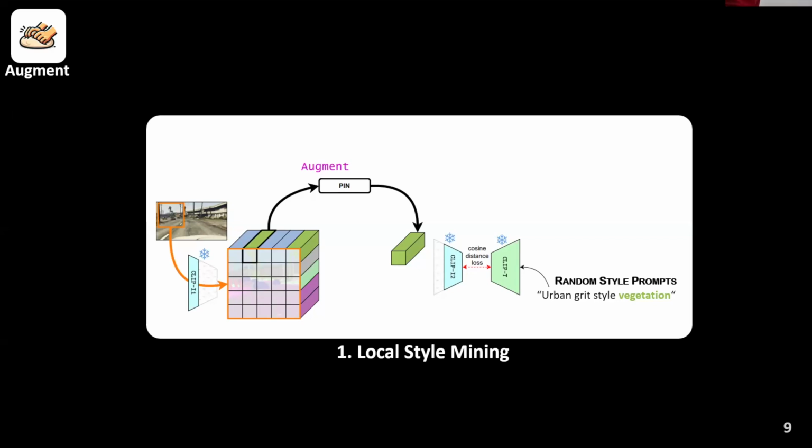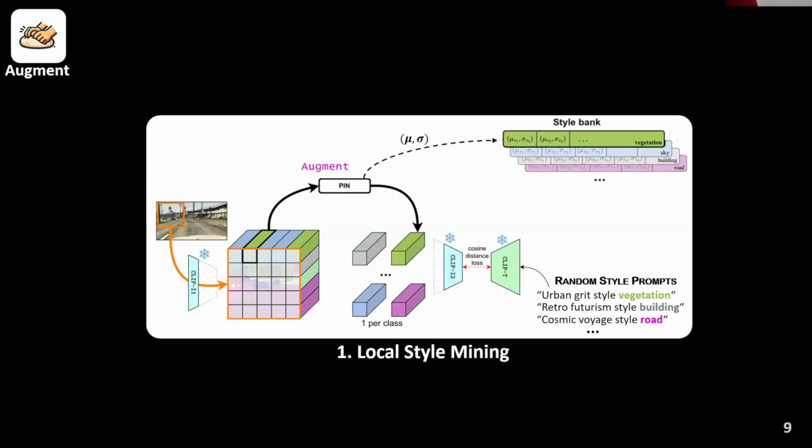And on top of the random style prompt, we add the class name that is dominant in that patch, in the current patch. And having that with our PIN component in the middle, we get a mu and sigma that correspond to the mu and sigma applied to get closer to that random style prompt. And we simply save that mu and sigma into a style bank, and we repeat that process for all the classes in the current image and all the images in our source data set. Again, note that it's a random style, so we have, I think, something like 20 random styles that are different prompts.